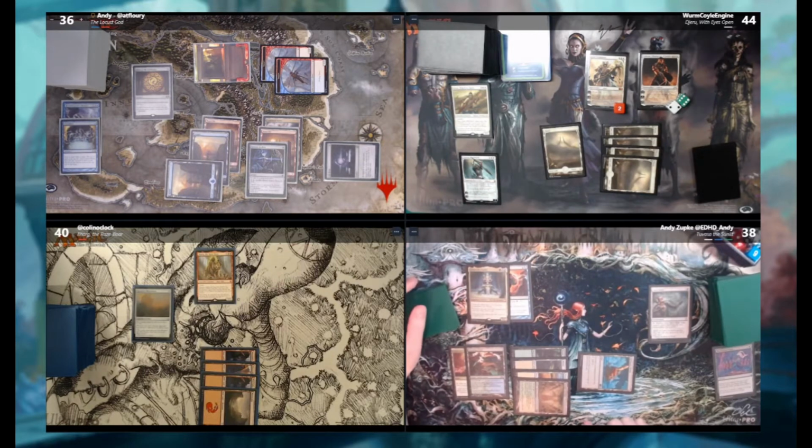That's awesome. So I got a Temple Garden and a Breeding Pool. I put the Breeding Pool in untapped, so I took the 2 damage, and Temple Garden tapped.